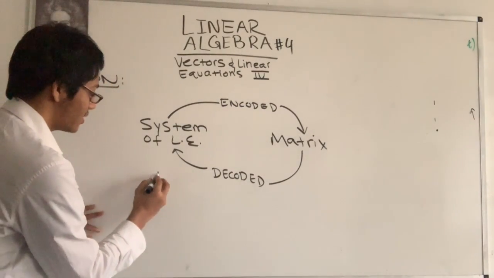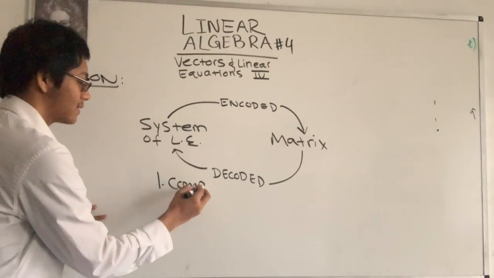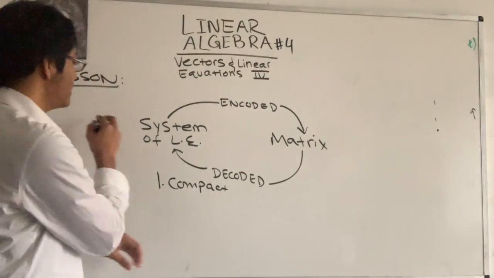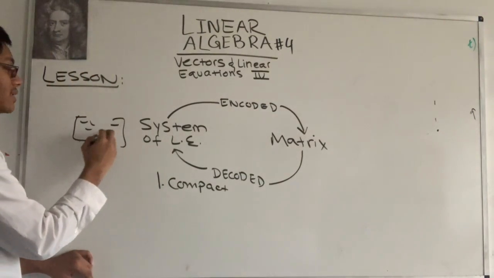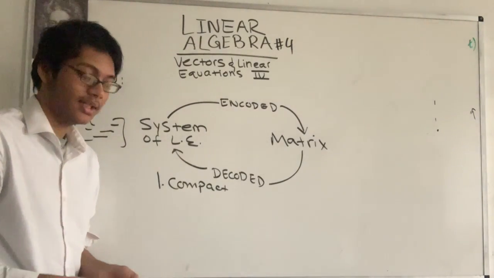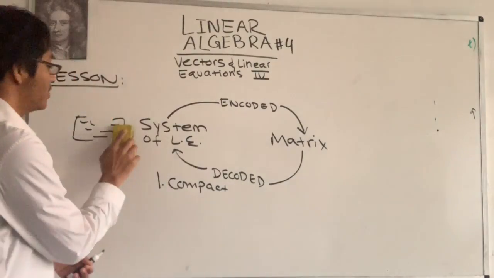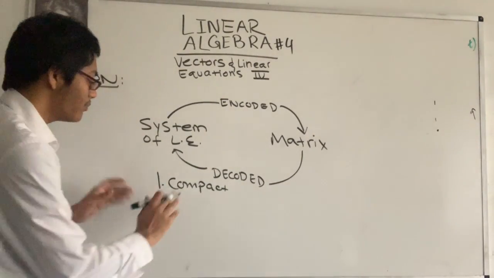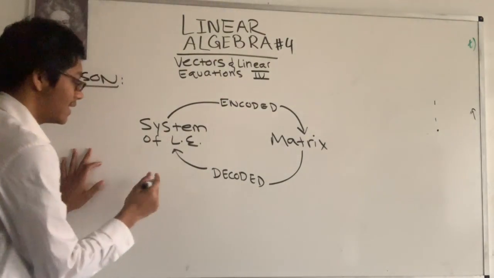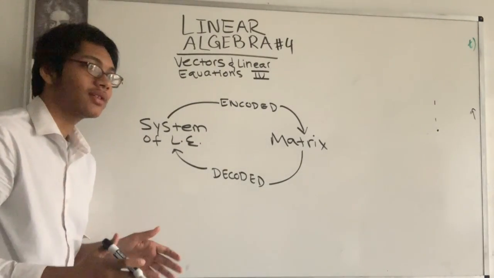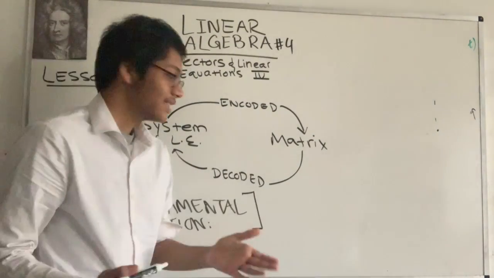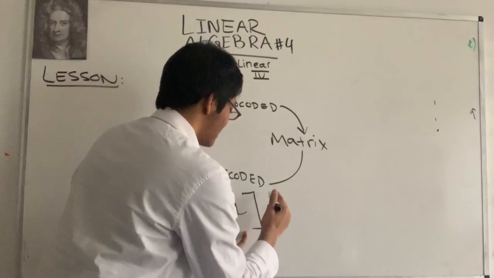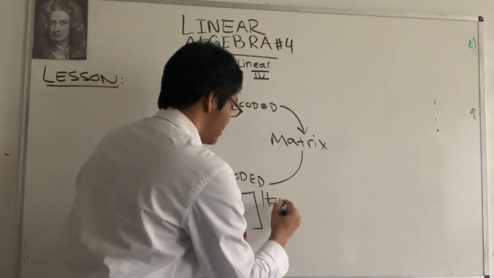We need matrices because number one, they're compact. What do I mean by that? Well, matrices, if you remember, they only have the numbers. They don't have the variables associated with them. So they're easier to work with in that way. But more importantly, matrices are designed to solve the fundamental question of linear algebra. It's actually a very good answer. It's how do you solve a system of linear equations?